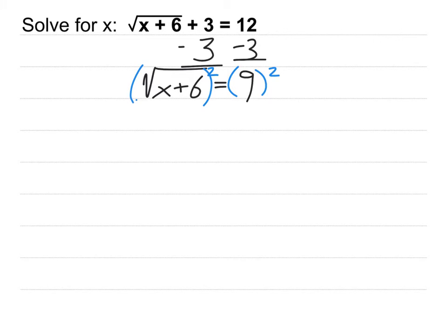Right, now, remember, I chose to square it because squaring it undoes a square root. And so if I square a square root, I just get rid of the square root. Whatever was inside of it is left behind, exactly as it was, untouched. So we are just left with the x plus 6 on the left-hand side. That was why we squared it, to get rid of that. Now it's much simpler on the left-hand side.